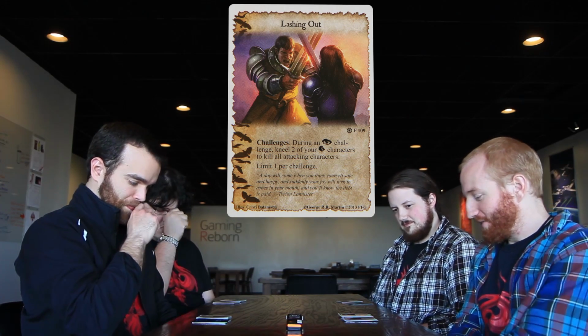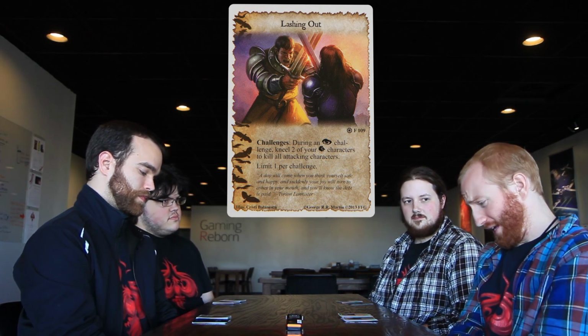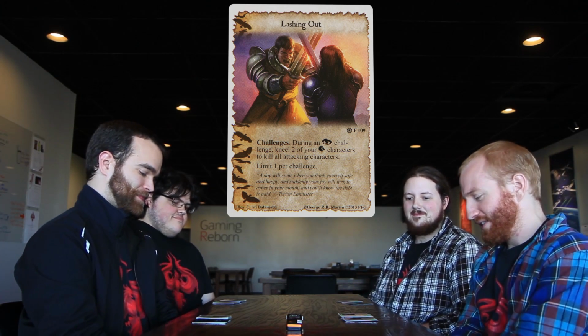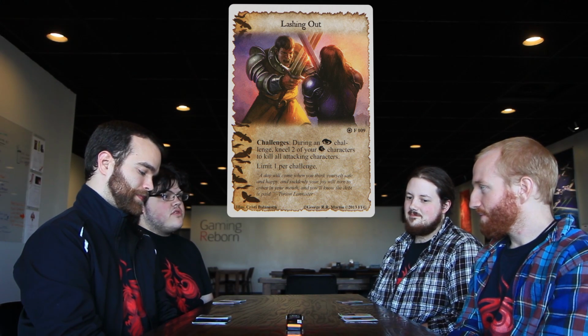During an Intrigue challenge, kneel 2 of your Lannister characters to kill all attacking characters. So we've seen Lethal Counterattack for Stark. Now we have Lashing Out for the Lannisters. And do we have the Lowborn to the last target? Yeah, so we've got the complete trifecta of these. And it's the kind of thing that just makes you nervous. It's just one of those cards that you always have to wonder, do they have it?